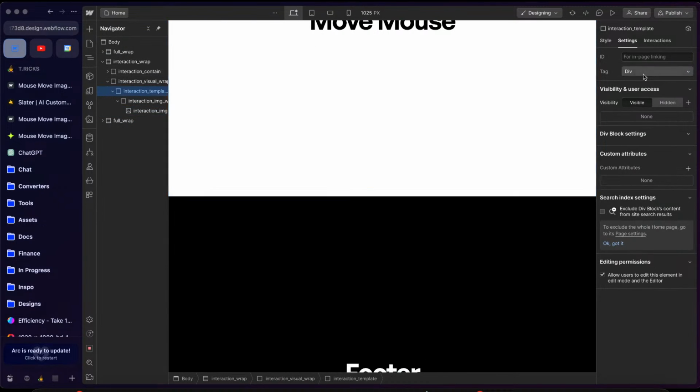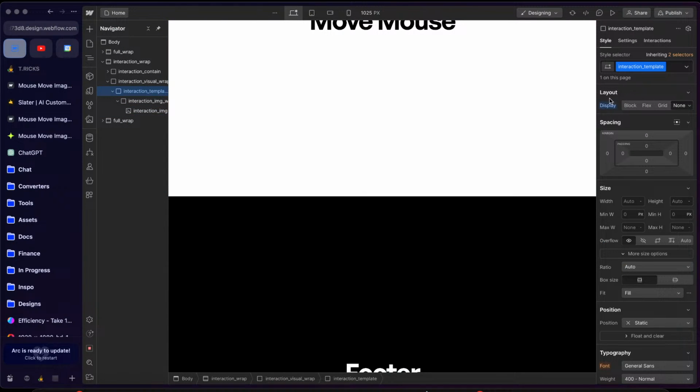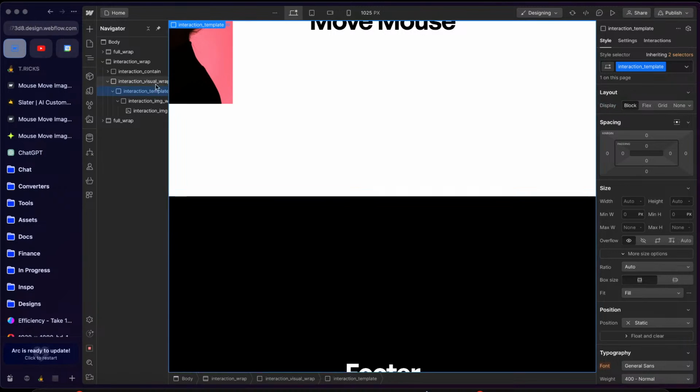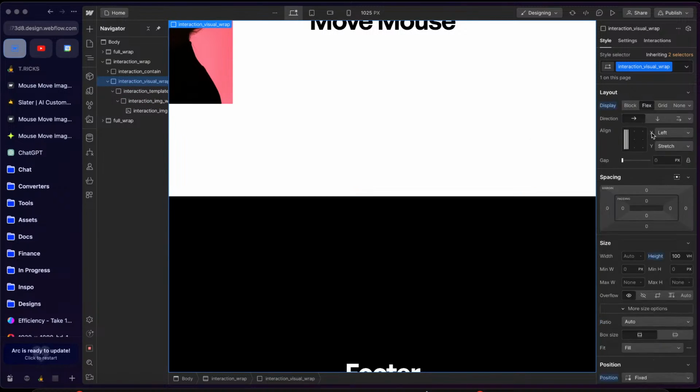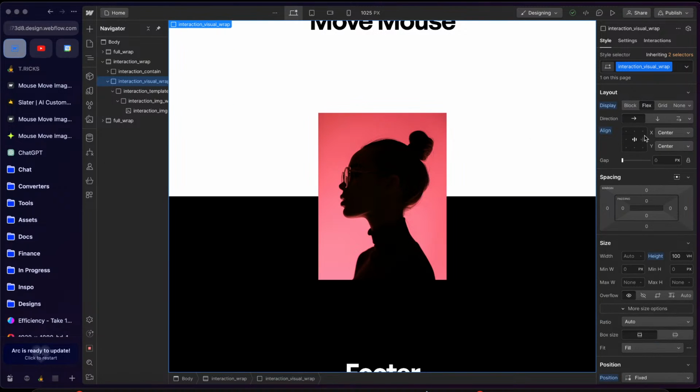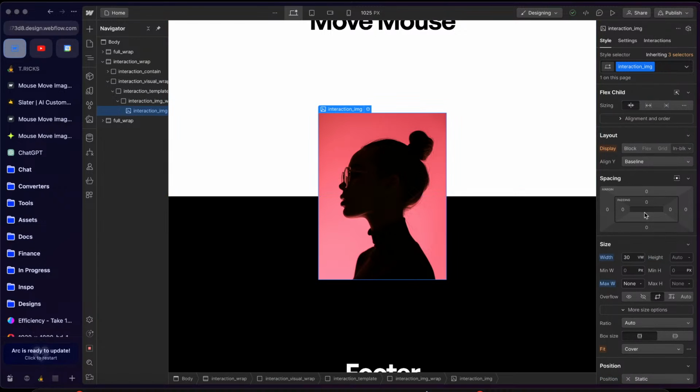And actually let me take the template and take that off of display none just for now so we can see it. And actually, let's grab this whole visual wrap and just censor that for the time being, and we'll remove that later. So here we have that image wrap, and it's 0 pixel width and height, and inside it is a centered image here. And I can set that to don't shrink or grow if I want.